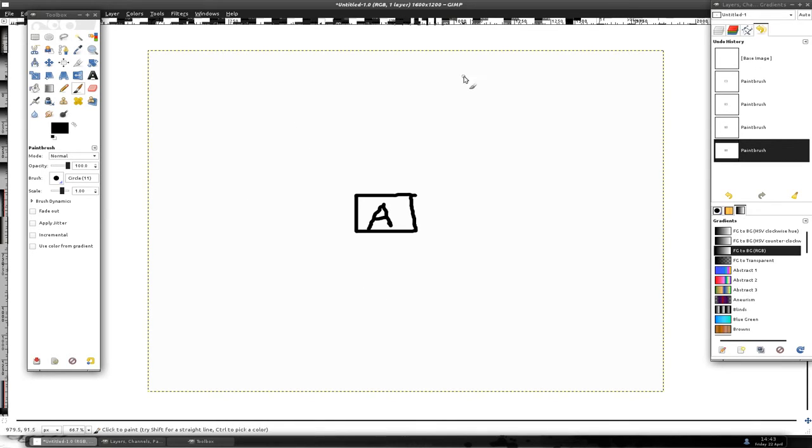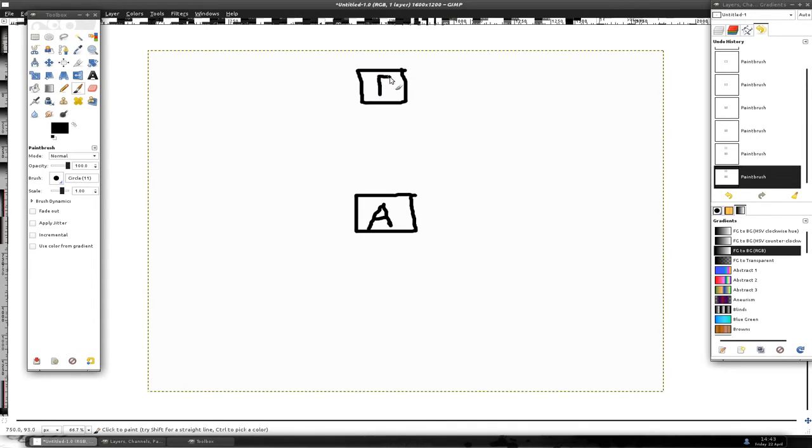And we have to check 4 states. The first one, if rectangle B is over rectangle A. If that's true, then there's no way that there can be a collision between those two, and we can simply say that there's no collision. The second state is if rectangle B is more to the right than rectangle A. If that's true, then there's no collision again.